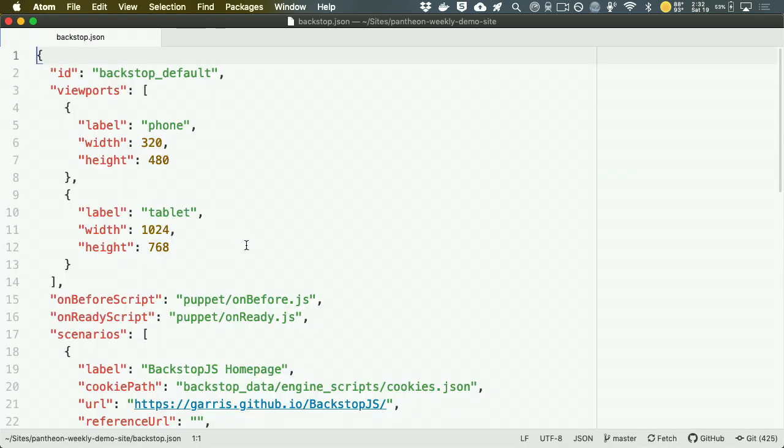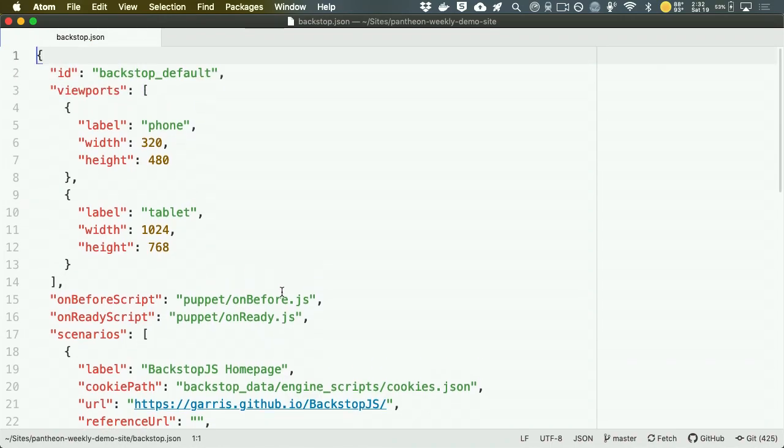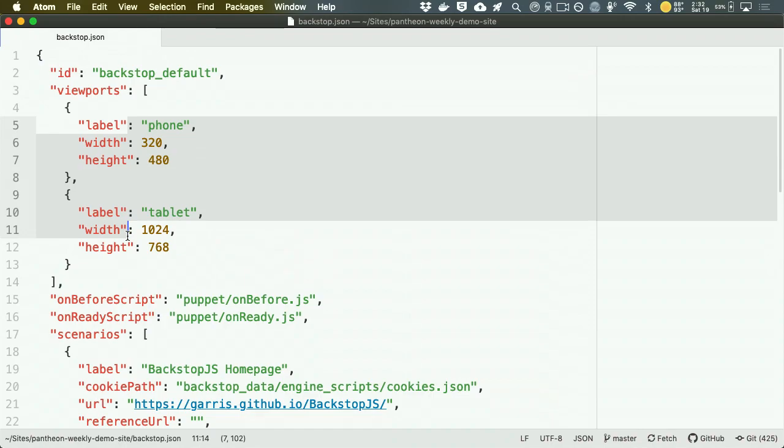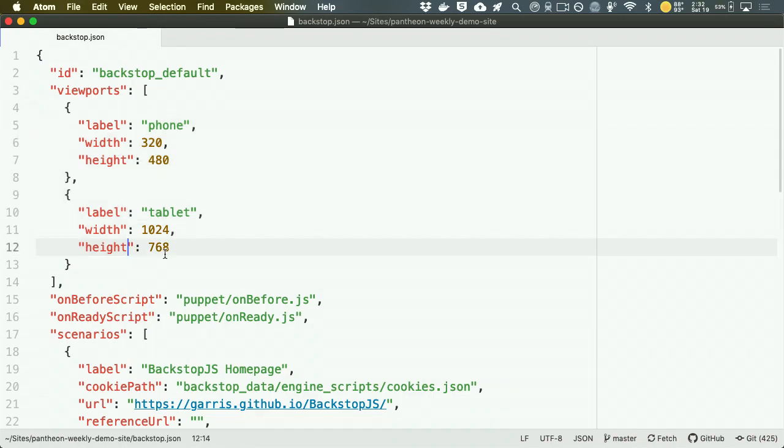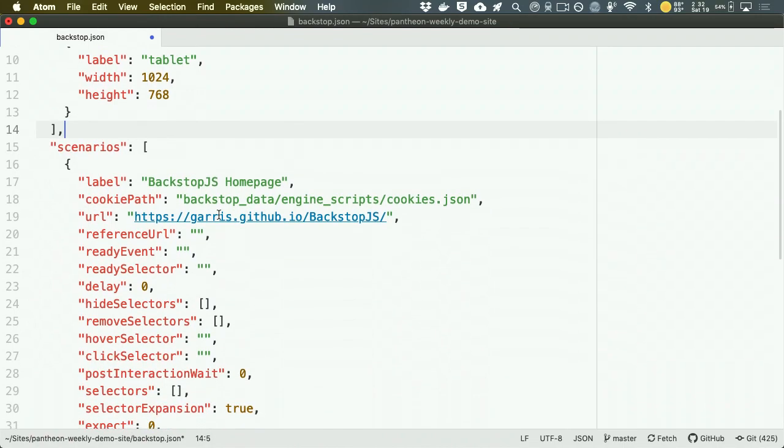Here we go. So these are all the defaults, everything kind of what we got when we first initialized the project. I'm going to go ahead and leave the two viewports that are here, but like I said, you can modify these any way you want. There's some on-ready and on-before scripts that are taking place, and these are things like if you want to script out what happens after it's been loaded and all that stuff. This actually kind of gets in the way. It's part of the demo that we don't really need for the presentation, so I'm just going to remove this here, simplify a little bit.